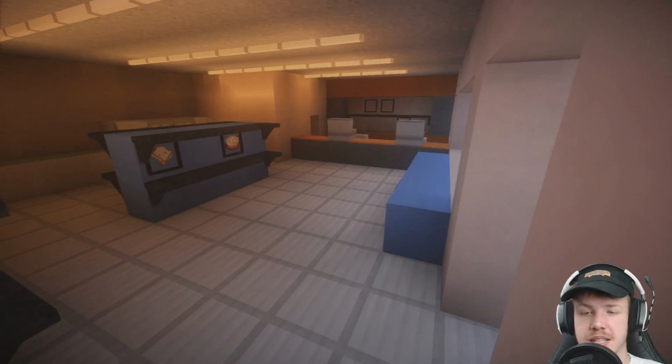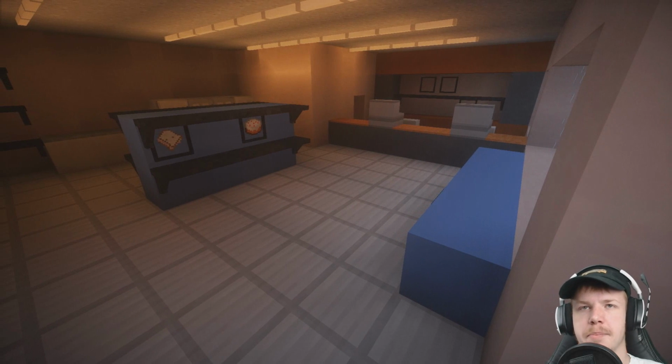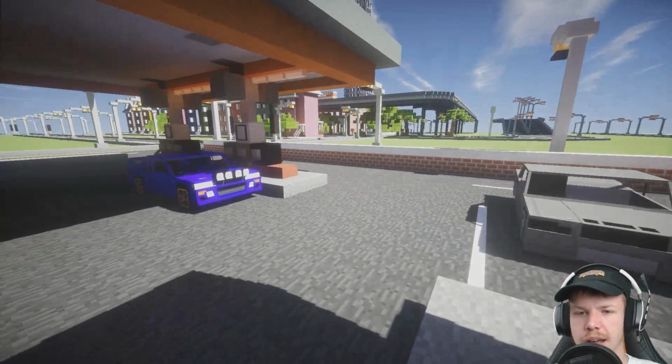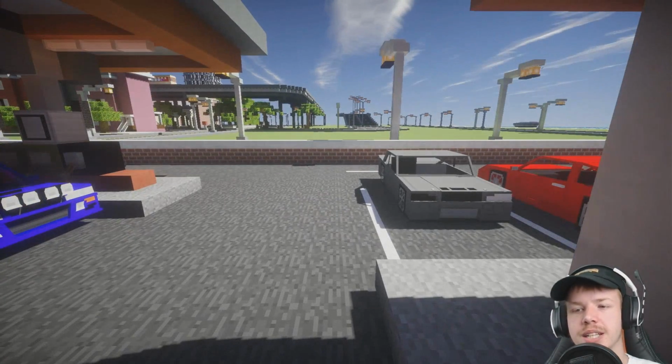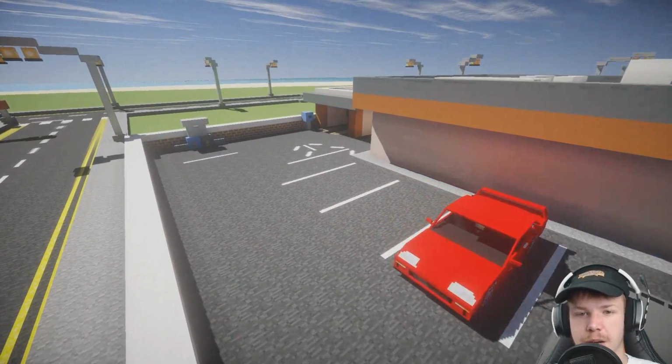We've got a few NPCs about, mostly in the police station at the moment. But eventually, I should probably do an episode pretty soon, placing down loads of NPCs everywhere and start bringing some life to it. Because at the moment, we've got life of cars and life of the buildings, but we don't have actual villagers about yet. But that'll come in time.